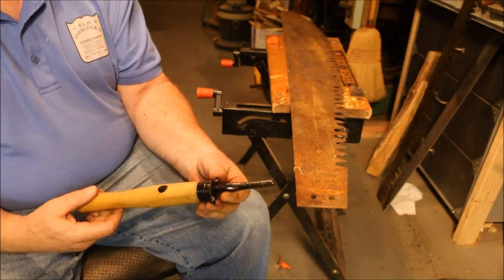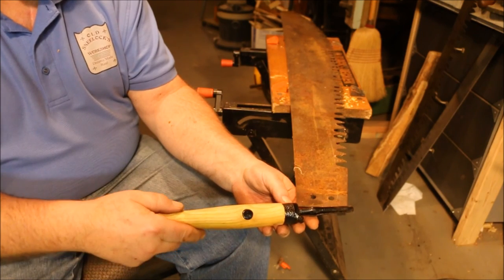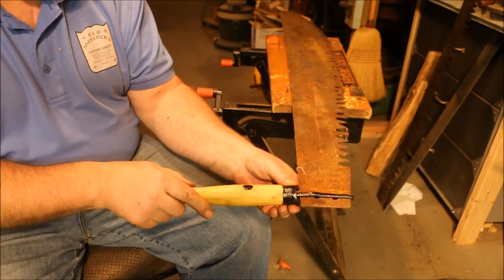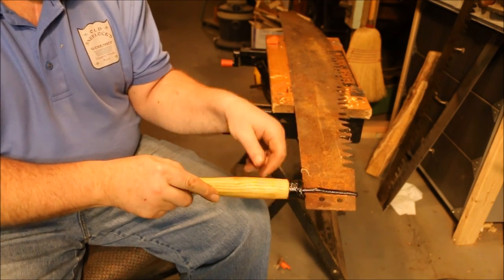Now there's still some imperfections in this handle. It's not quite centered, got a bit of a wobble to it, but it does line up and go into the holes and latch onto the handle.